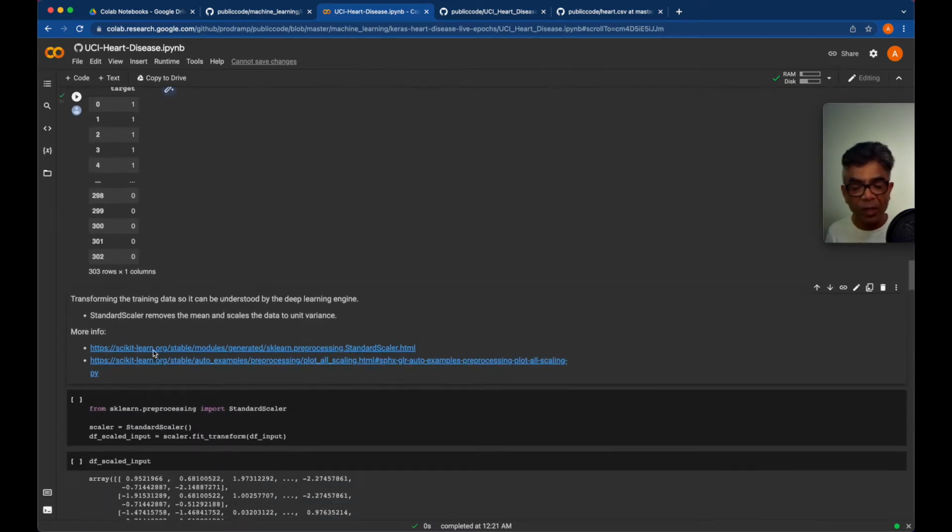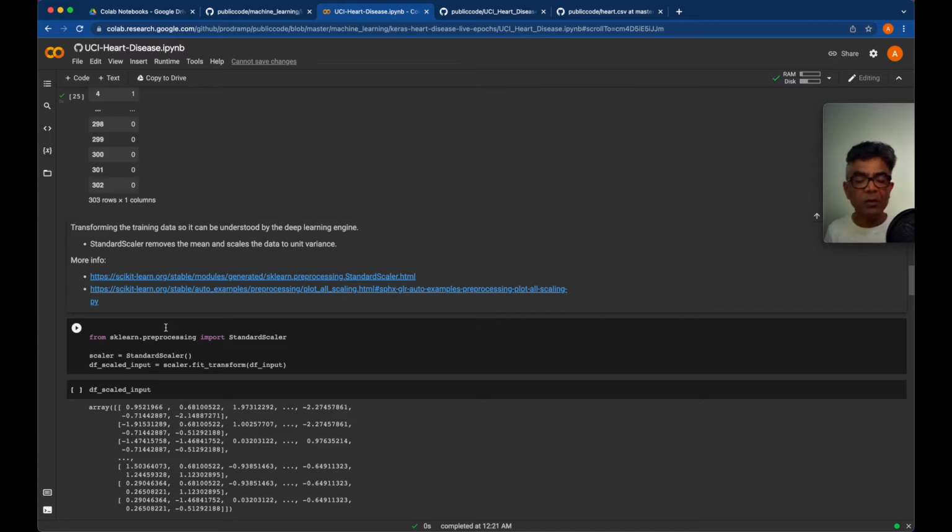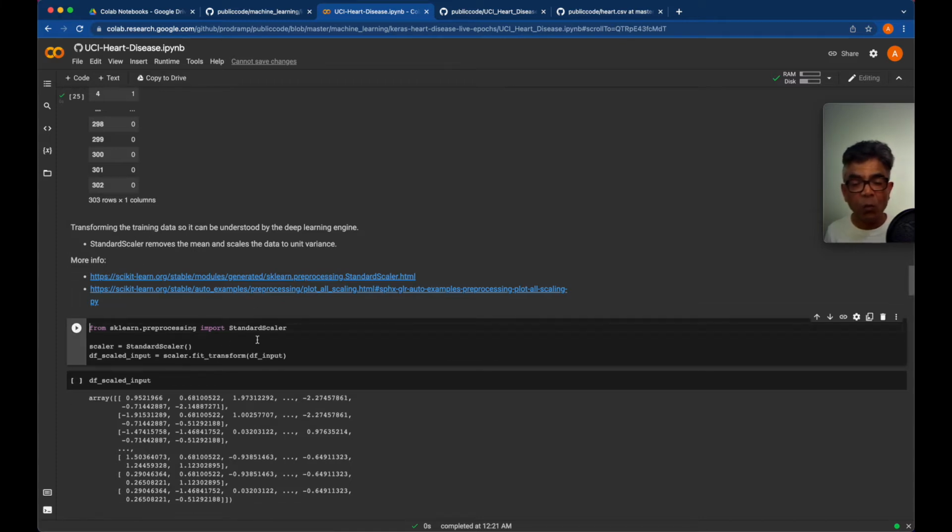At the next step, what we need to do is transform this training data so that it can be understood by the deep learning engine. What this transformation does is that it removes the mean and scales the data to a unit variance.